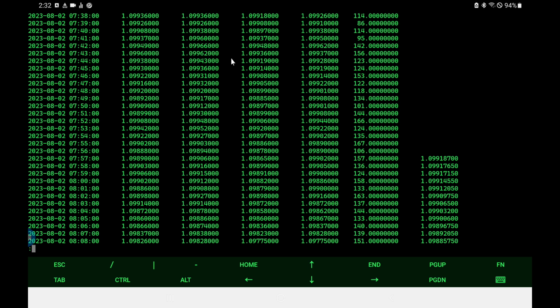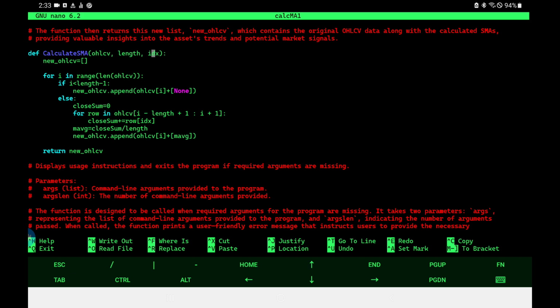Open, high, low, close. So we're going to use the fourth value of this list. Remember, time and date is 0. So the index is going to be 4, and the length is going to be 20. And that's what we've done.